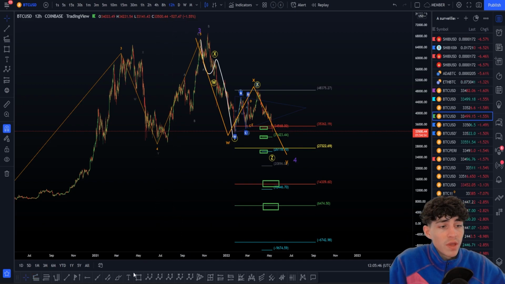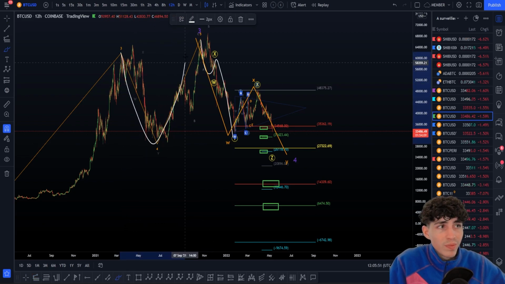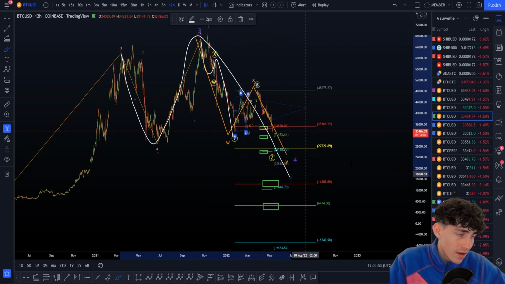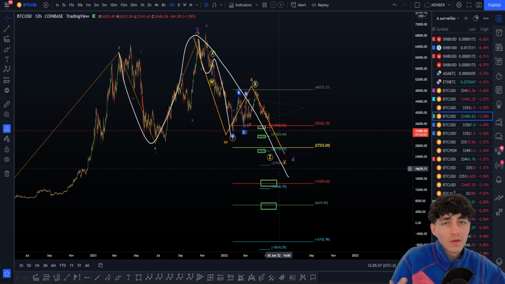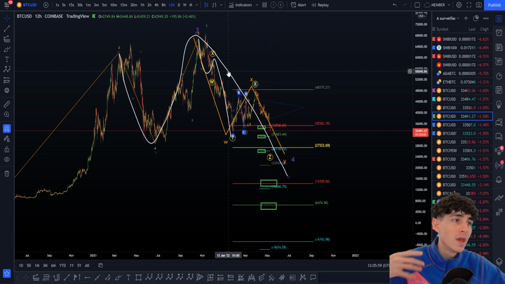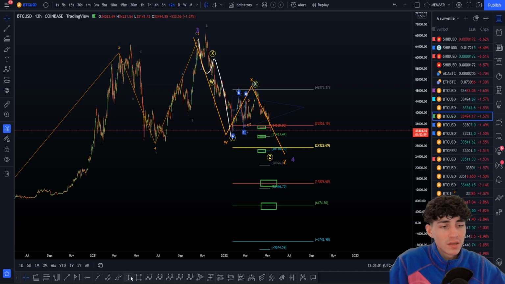Maybe people were talking about this possible A B C flat here, A B, and then the C to the downside here. I would say it's really less likely, because in the C wave here, we have to get a sideways impulsive or an ending. Yes, this is possible to be in an ending, an expanding one.